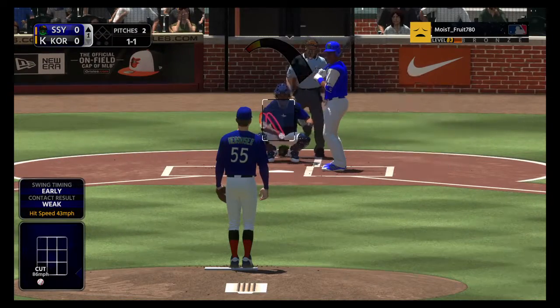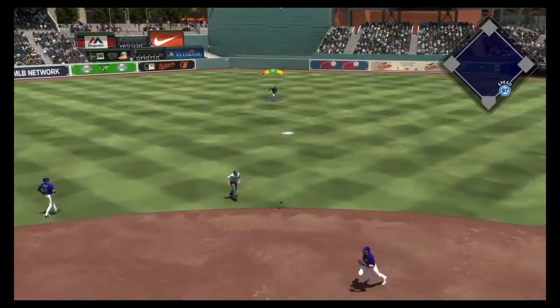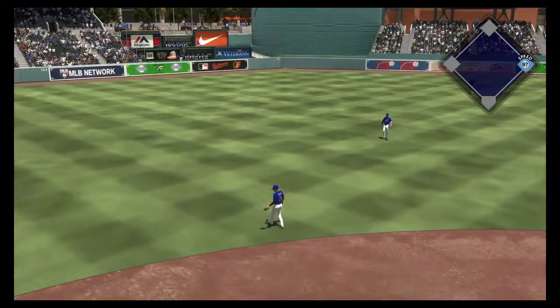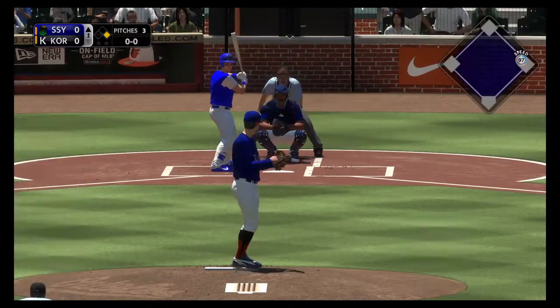Our temperature not quite as hot as we'd expected. 85 degrees the reading at first pitch. Swing and a little blooper to center. Kemp coming on. He's not going to get to it, so the leadoff guy's aboard with a base hit. Digging in, Scooter Gennett, as he'll get his first opportunity in this one.